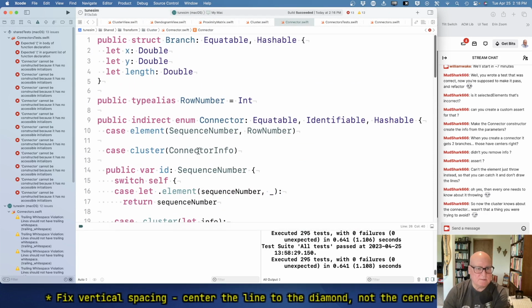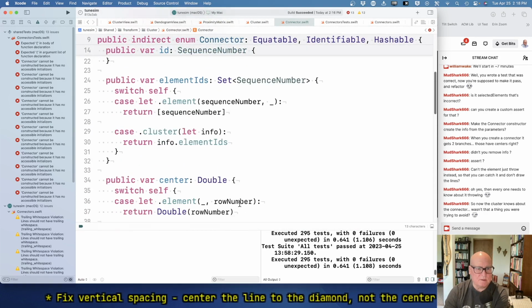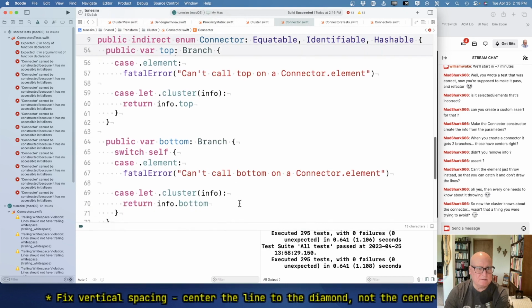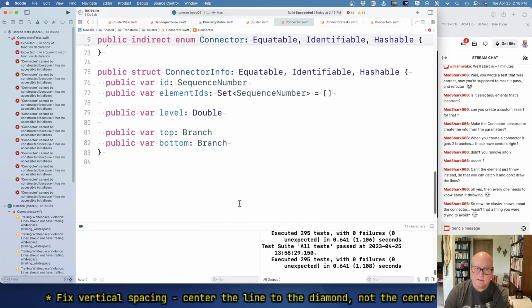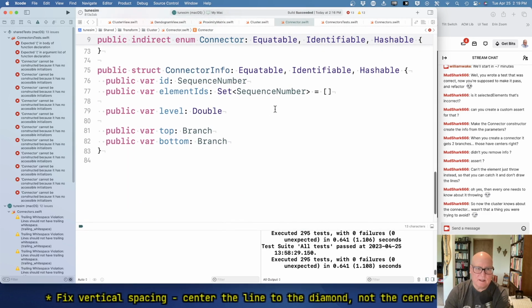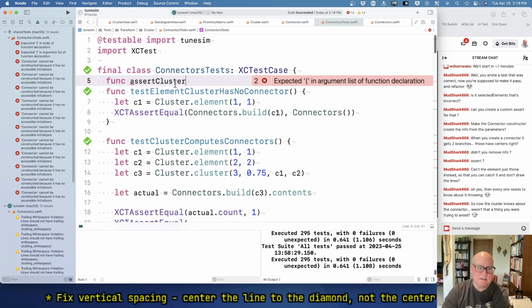The other alternative I see is I put all those fields in there in connector info, and I just don't want to do that. Yeah, this is a bigger change than I wanted to mess with.